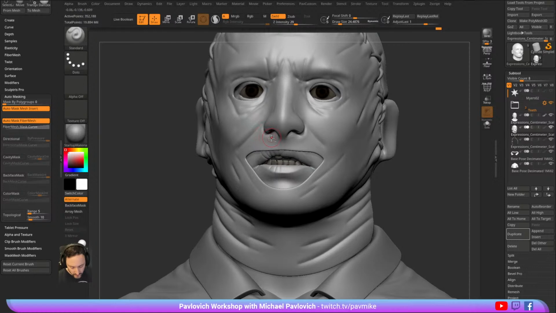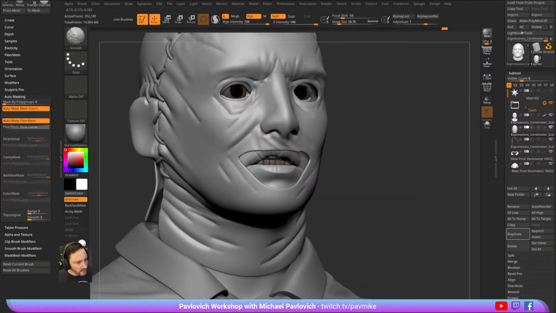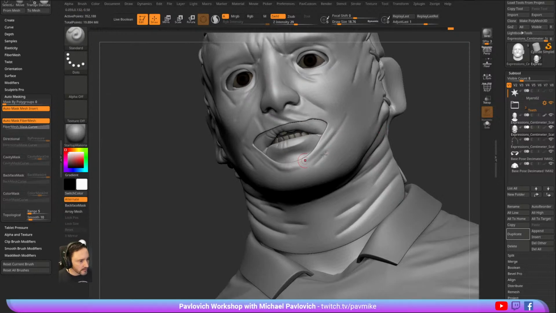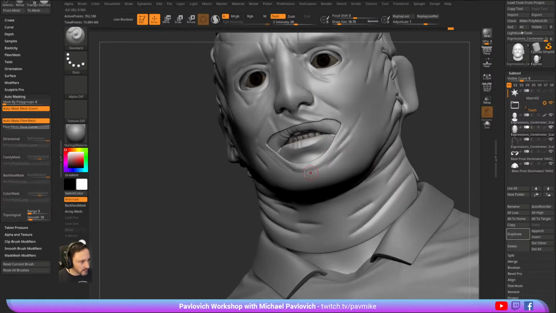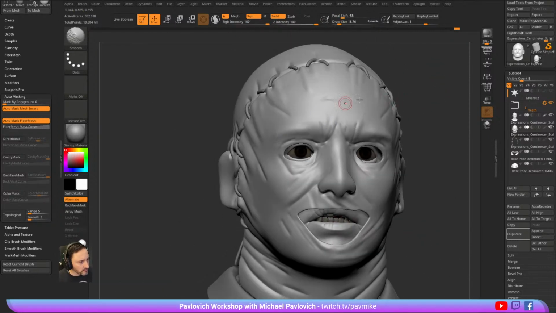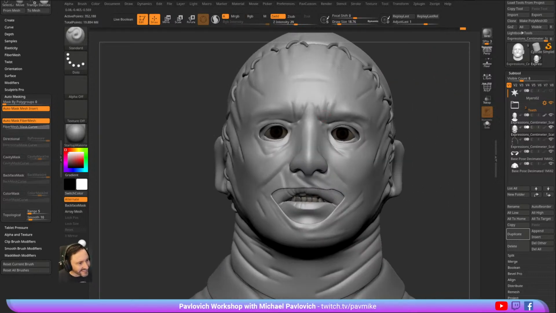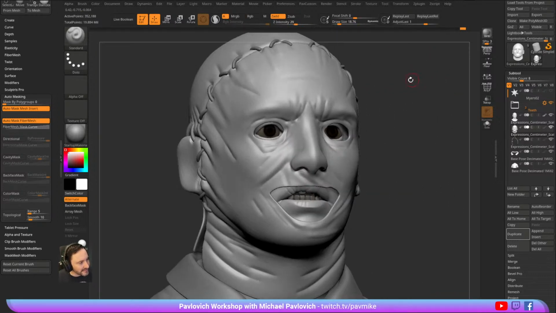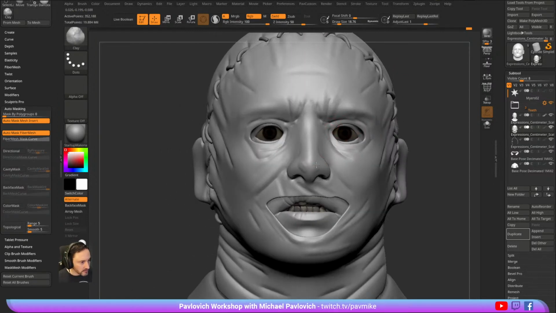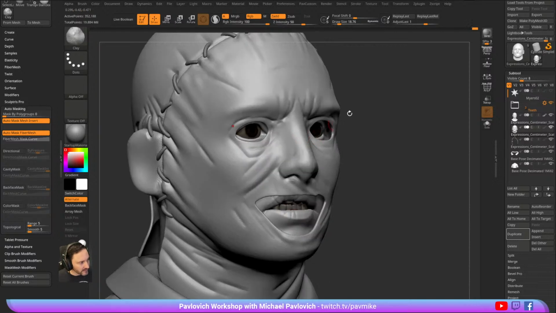Let's turn off X symmetry, and we'll kind of sweep this over a little bit just to make that a little bit more, like, you know, again, this face is kind of being stretched over. So it's kind of a turn-off stream doing Hellraiser and the Leatherface. I don't know that it's super pleasant to look at. But hey man, it's Halloween, so why not?